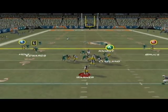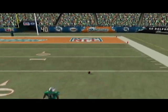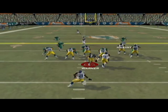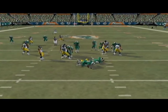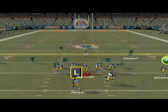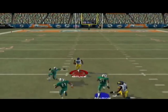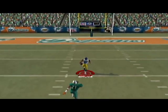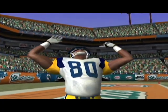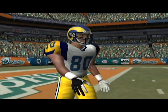To the air on 1st down. Looking for an option. Releases the deep ball. While also giving them the speed to rush the passer when they drop back the pass. Closing in. Looking downfield. The long pass over the middle. He has the 40, the 30, the 20, the 10. Touchdown, Rams. An amazing play that goes the distance. I'll tell you, when he got into the open, there wasn't anyone that was going to catch him.